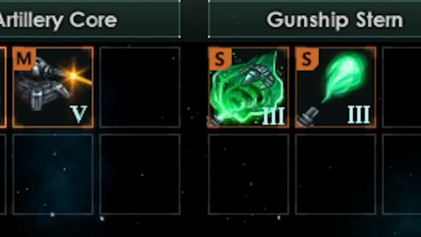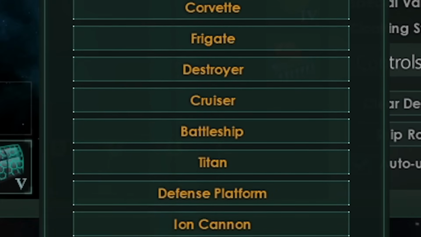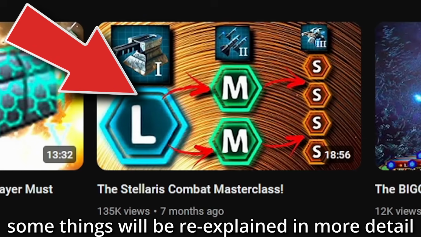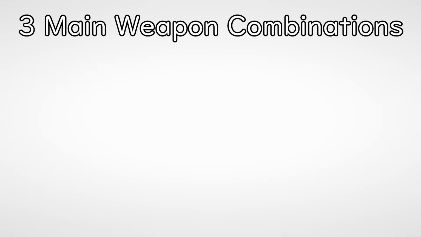Everything from weapon mixing and ship variants to even information games, and a meta deep dive covering every ship design and their relation to each other. Warning, I've already explained the basics before. 1. You need to keep in mind the proper way of mixing weapons. There are 3 main ways to do this.